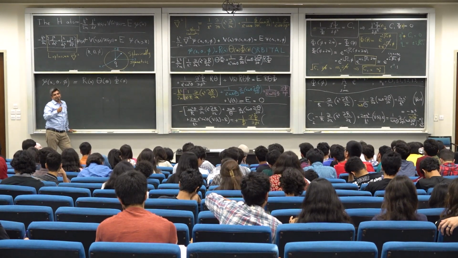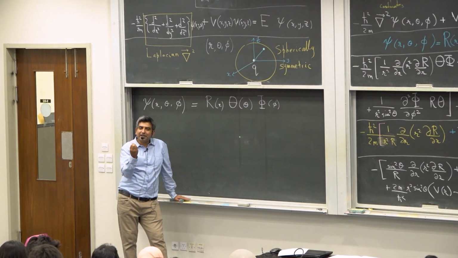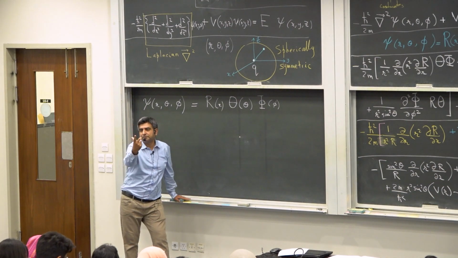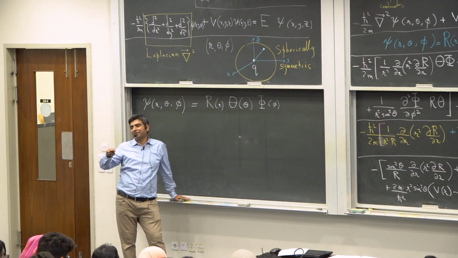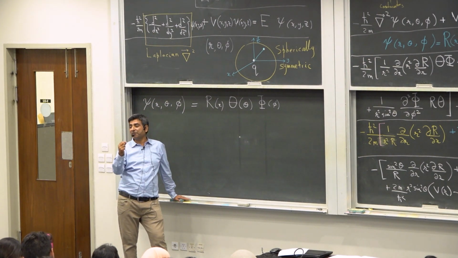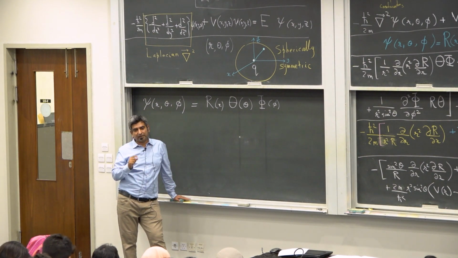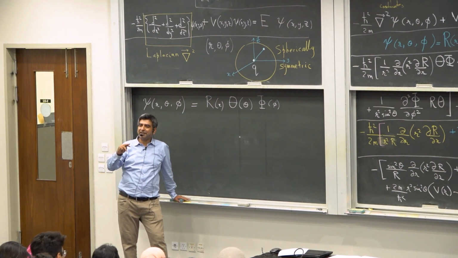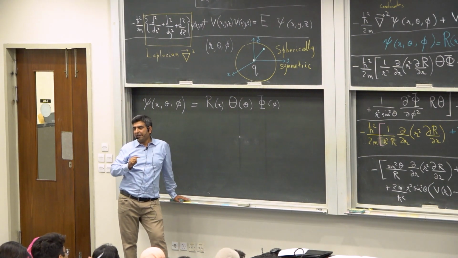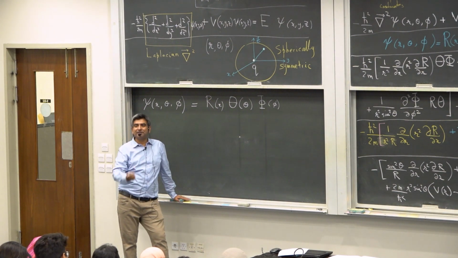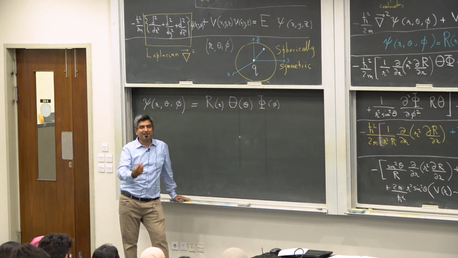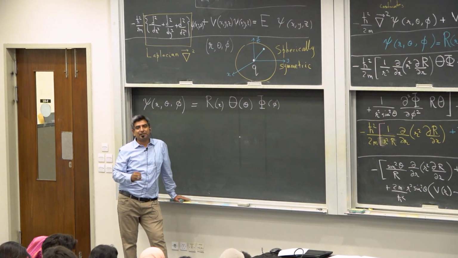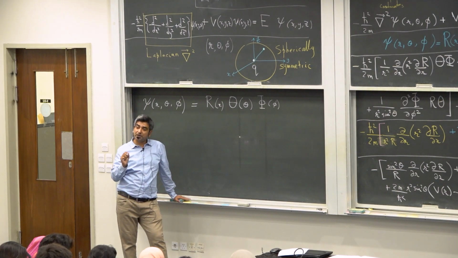And in the process, 3 kinds of constants or numbers have popped up. In an infinite well, we had a new number coming up which was small n. That was a quantum number. It identified that the energy was quantized, and wave functions were identified according to that quantum number n. In 3D, we saw 3 quantum numbers pop out, n x, n y, and n z. This is also a 3-dimensional problem. So 3 quantum numbers have popped up.